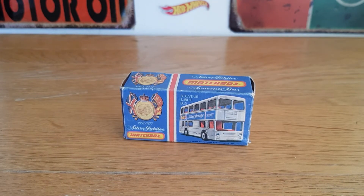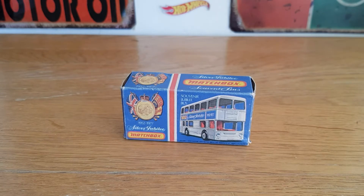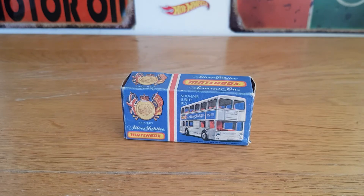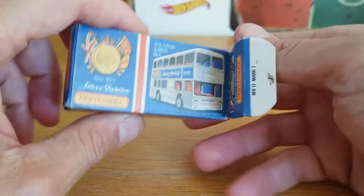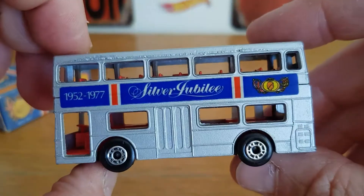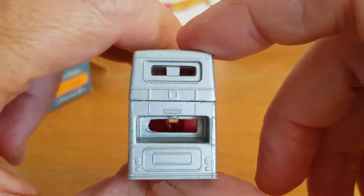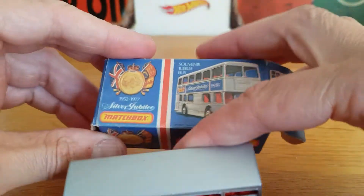You don't have to call it the Platinum Jubilee Challenge if you want to partake — that's just what I've given it as a title. What we're actually going to do is show the colours of the Union Jack: the red, white and blue. I'm doing three of each colour. I'll quickly show this bus — it's not part of the challenge, but it's a really nice piece that has survived since 1977, made for the Silver Jubilee, spanning 1952 to 1977. Pretty cool. Excuse me if I cough and sneeze a bit as my allergies are playing up — it is very warm over here and that time of year.